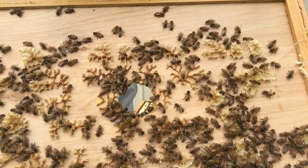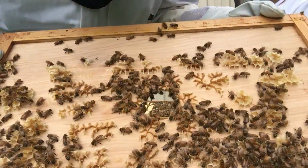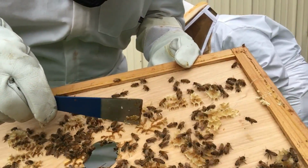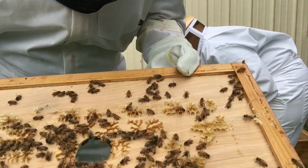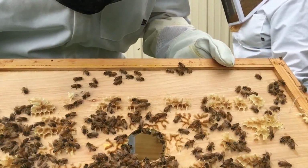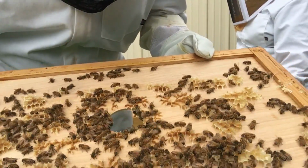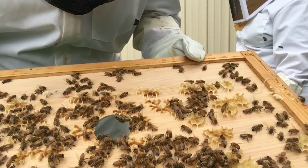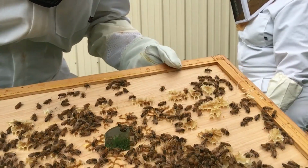So there's the top board. As you can see, there are a bunch of bees. And this is one thing we were kind of worried about, how they're starting to build wax and comb on here. Basically means they don't have enough room. That the bee population has basically exploded the last week and a half. They've had a lot more babies, things like that. So what we're doing is gonna give them more room. That way they have more room for, basically we're giving them room to store more honey.